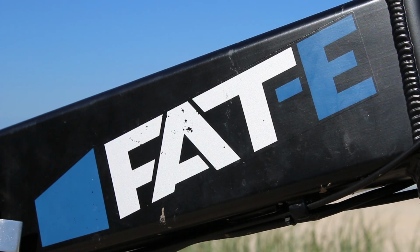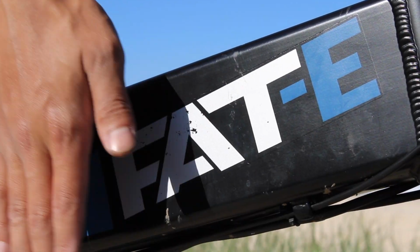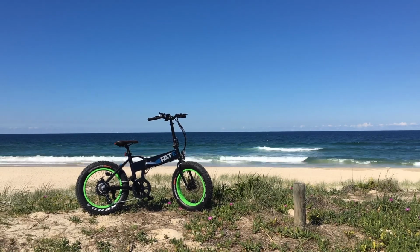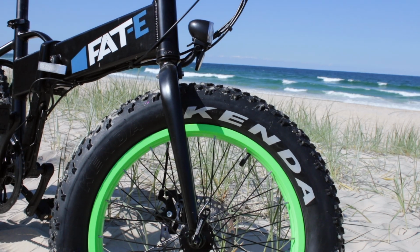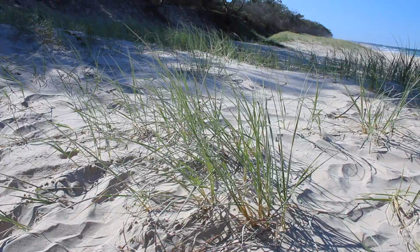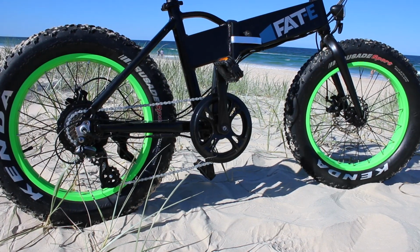Anyway, starting off with the Mini's appearance, the bike comes in an all-black semi-matte finish with Fat E graphics on the sides. The common boxy silhouette from foldable bikes is prominent in the design of the Mini with a rectangular mid-tube and step-through-like frame. The neon green wheels contrast this and add a bit of color to the monotone bike. It kind of reminds me of a Monster Energy monster truck. Check it out here, see? This thing. Anyway, this bike does look pretty nice actually, and the fat tires and the tire text really give it that aggressive sporty look.